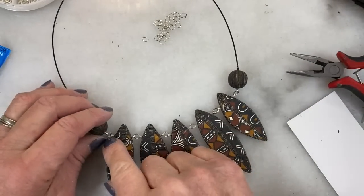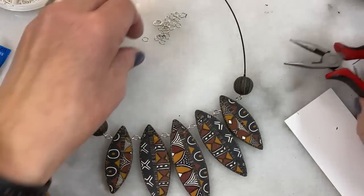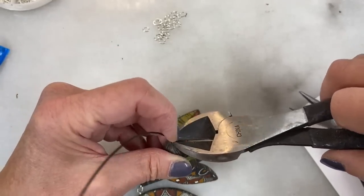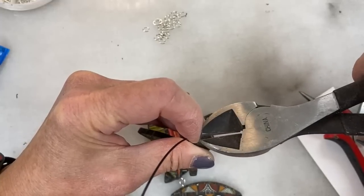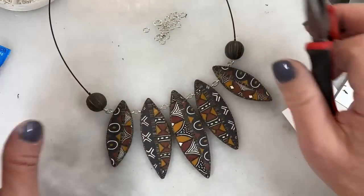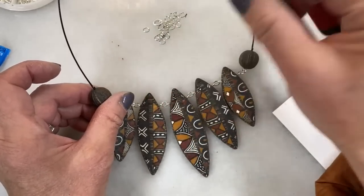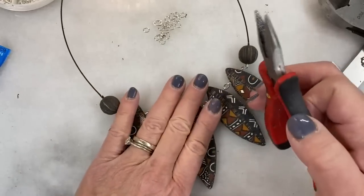All right, so all I have to do is put one more O-ring here, one more O-ring there, trim the ends, and we're done. I don't know that you need to watch me do this. Especially this, because I have different pliers for this kind of cutting, because I've got to get way down in there. So I've got to go find them. I forgot what they're called, right angle cutters or something like that. So I will do that. If you want to avoid that situation, then make the fold shorter. I could have made this fold shorter. That little tail hanging out could have been shorter, and then I wouldn't have this issue. But I didn't. So now I have to fix it.